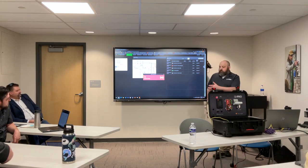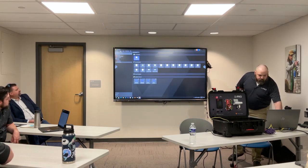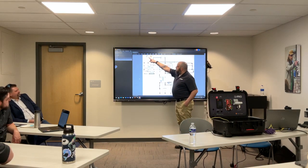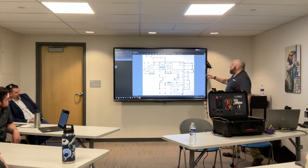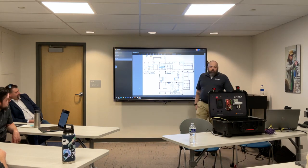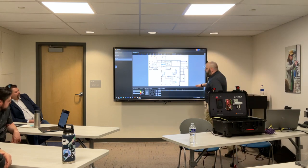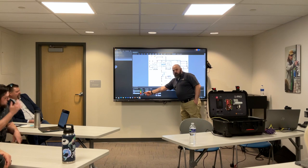For how we can tie these things together, we can look at doing it one of two ways. For the maps, we can open up a facility map that has your doors on it for your access control. At the bottom is a kickout panel, so if any of these start flashing, they can click on the door itself. It opens up a panel at the bottom that tells you about the door and where it is, with a diagram of what the colors mean.